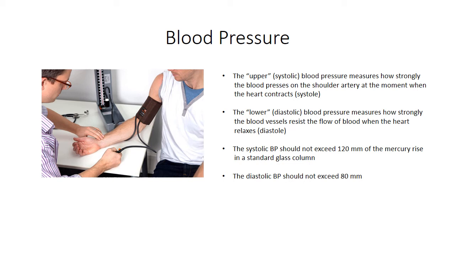And so the numbers of blood pressure, usually they are numbers of millimeters of mercury rise. In apparatuses that do not have mercury and a glass column, they have some inbuilt facilities that convert the data actually received during the measurement of the blood pressure into these millimeters of mercury. So 120 millimeters. In recent years, actually, the trend is to lower it even to 119.